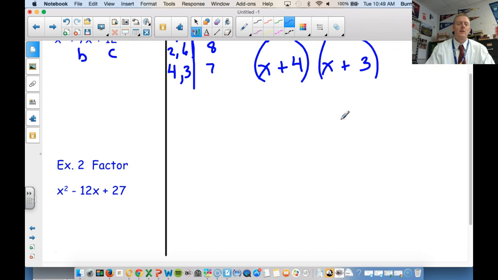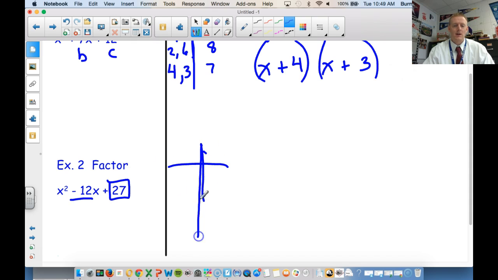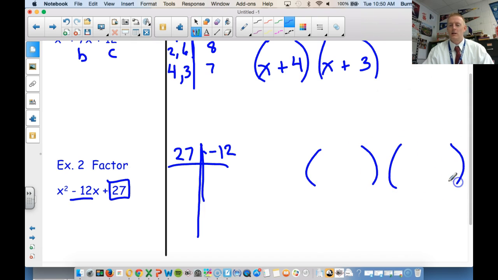So let's try another one. Now eventually we get pretty quick at this. We're looking for what multiplies to make a 27 and adds to make a negative 12. Now for me, the whole T-chart thing here, I'm pretty cool with it because we're fast. But when we look at this, we have a negative sign here. If you recall before when we FOILed, if we have a negative sign here, that means that we're going to have two negatives, because that's the only way that things can multiply to make a positive but add to make something that is negative. So we're going to have an x minus something and an x minus another something.